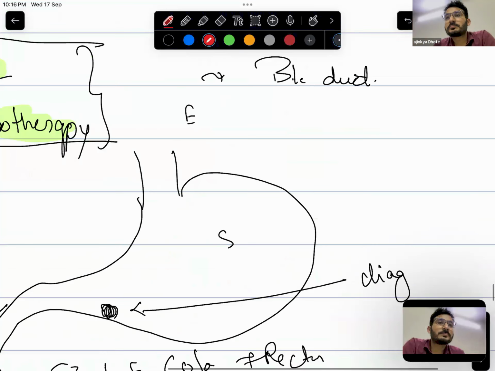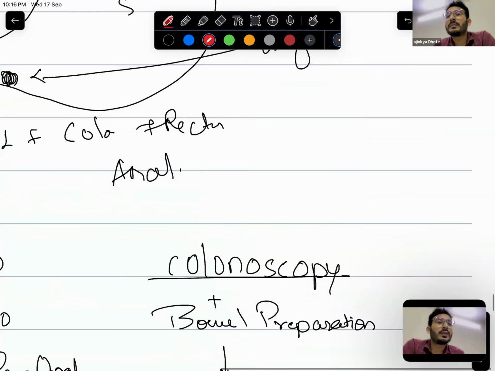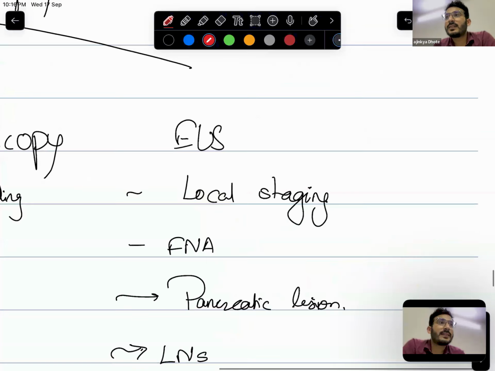And along with bowel prep, obviously one more thing, as I've said, with bowel prep there will be a lot of diarrhea. If there's diarrhea, you have to give the patient IV fluids and supportive treatment, like ORS, oral rehydration solution. Many times if the patient is admitted, you can even give IV fluids.